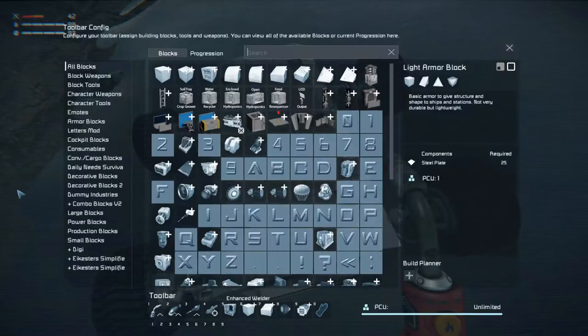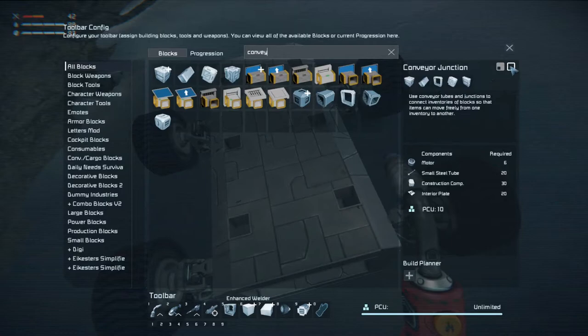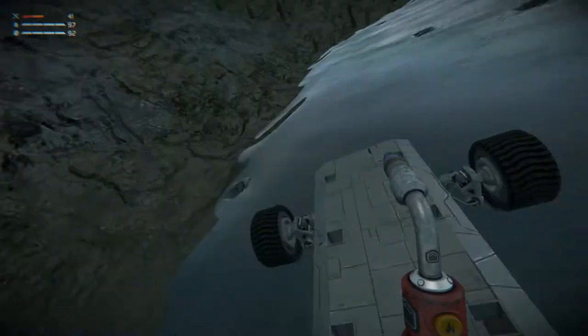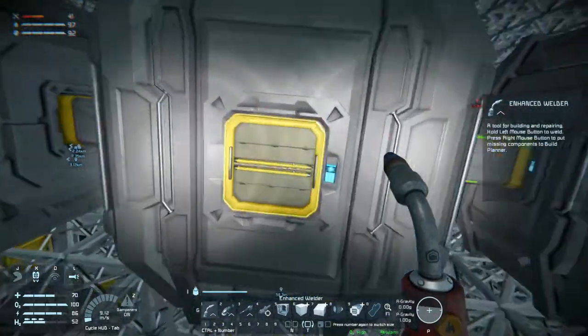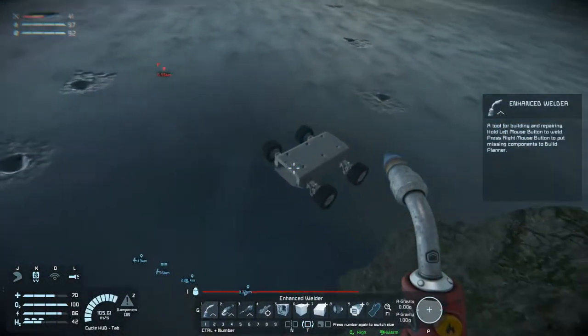So conveyor, and we want large grid. 1, 2, 3, 4, 5, 6, and then we want turrets. We want the Gatling turret. You can only add 1, 2. We're going to need four more of those. All right. Let's see if we can withdraw the items that we need for that. Well, not all of them, but some.